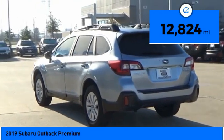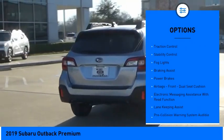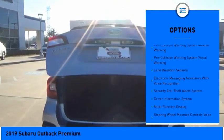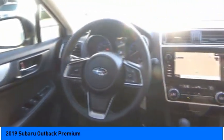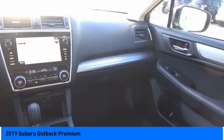Here are some of this vehicle's great options: power windows with safety reverse, hill descent control, active grille shutters, traction control, stability control, fog lights, braking assist, power brakes, airbags, front dual seat cushion, electronic messaging assistance with read function. This beauty is sure to make you the talk of the neighborhood, so call or drop in for a test drive today.